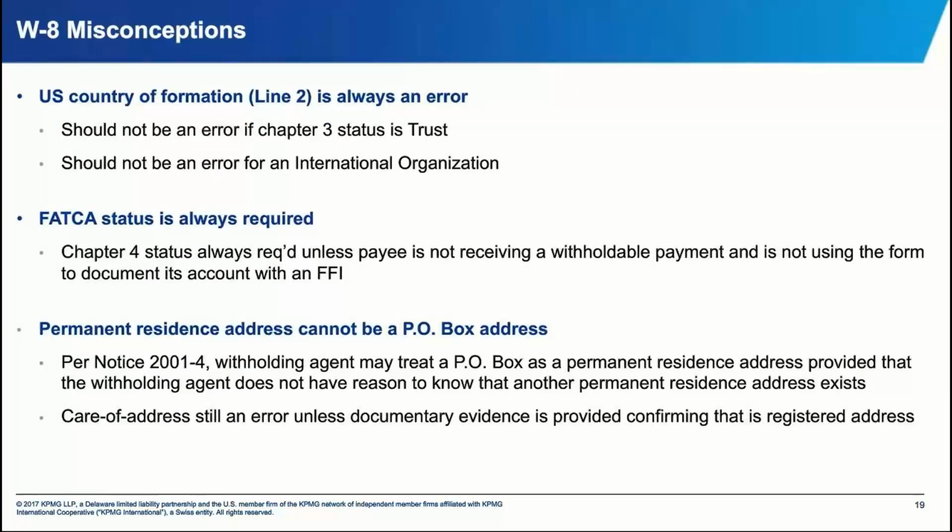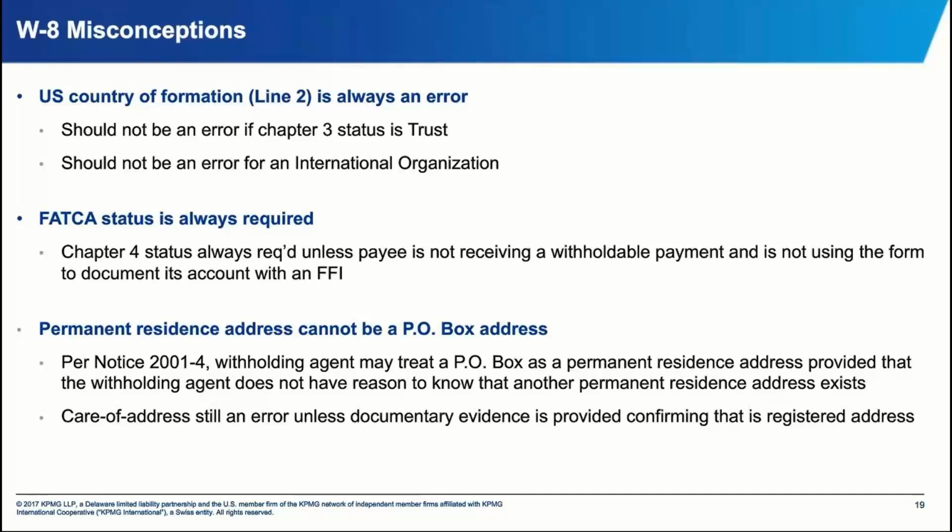Then on the flip side, the W-8 misconceptions. The Box 2 has the country of formation that's required. And one of the misconceptions is that can never, ever, ever be a U.S. address because they're certifying to be non-U.S. Now, that would be the general rule, but there's certain circumstances if the entity was a trust, for example, because to determine whether a trust is U.S. or foreign, it's a two-pronged test. It's not where the trust is organized. It's a court and control test. So what court has jurisdiction and who has control? And if both of those are non-U.S., a non-U.S. court and a non-U.S. person has control, that would be a non-U.S. trust, even though it was organized in the United States.